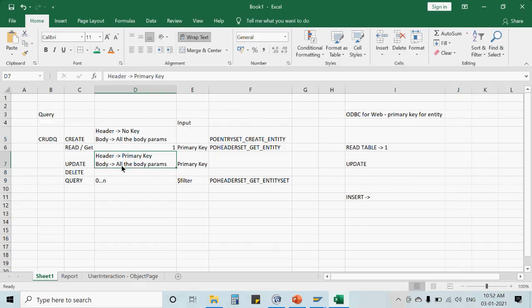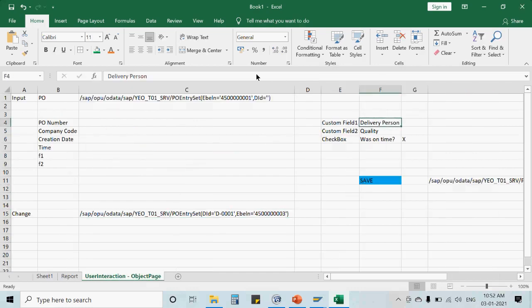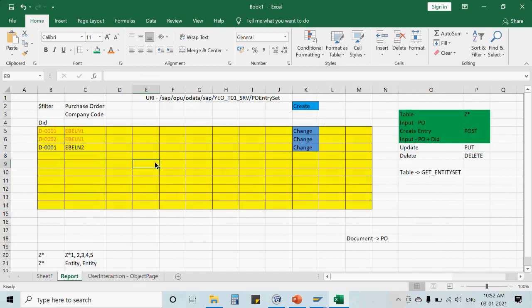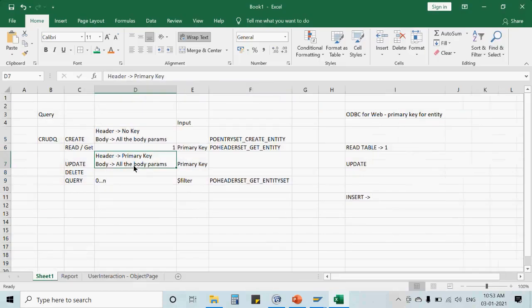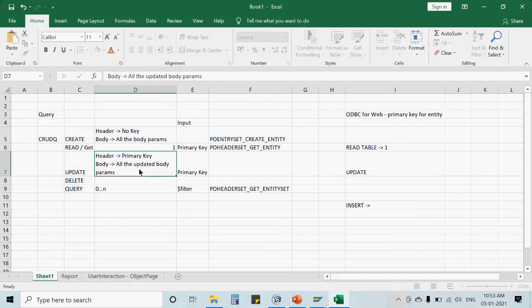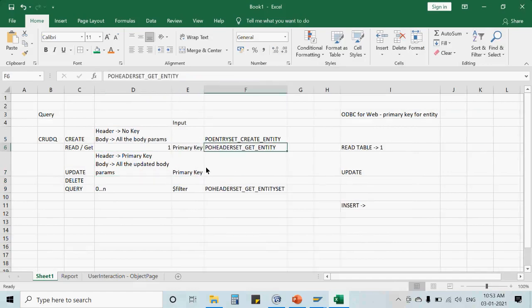Then in the body we can expect all the body parameters, so we can get the new values. Let's say the user is going and after the delivery person's name he is adding, let's say, -1. I should be able to identify and track the updated value from here. So that's why we will need all the body parameters, which include updated and non-updated both.